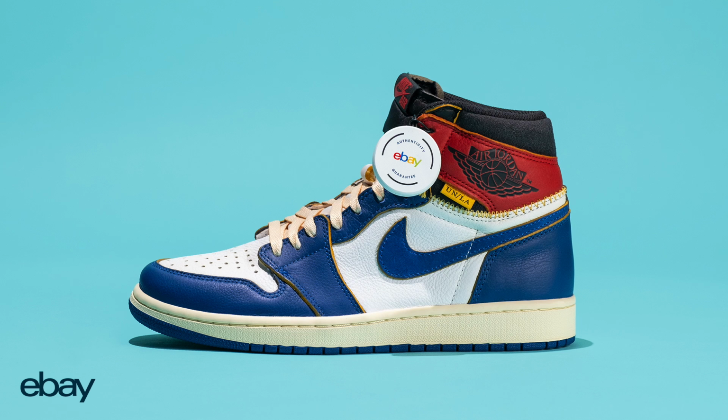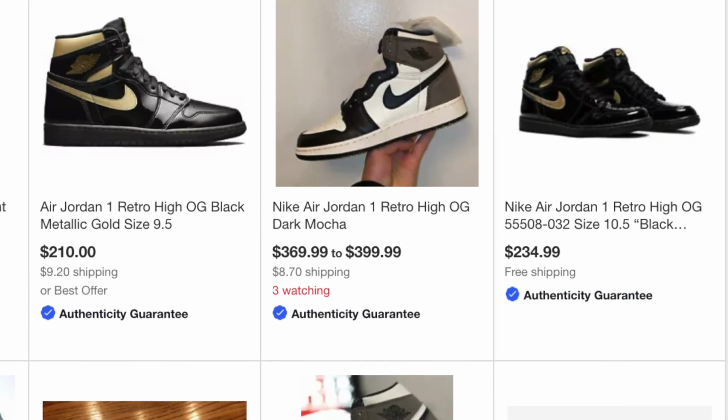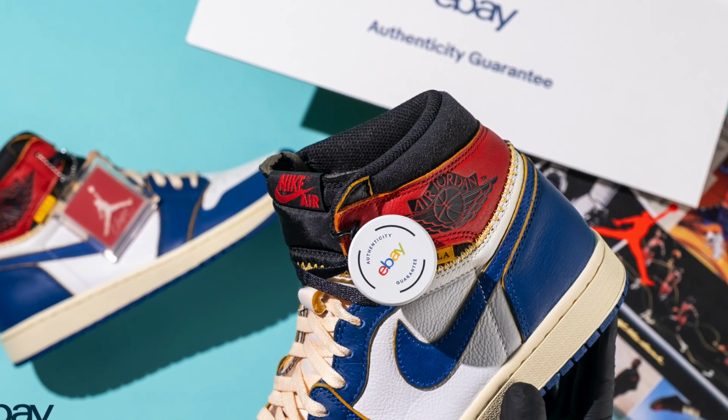So what is this authenticity guarantee thing about? Well, basically, eBay is partnering with SneakerCon, and SneakerCon is the authentication service for eBay. There's certain products that are listed now with a check mark that says authenticity guarantee. Those products are going to be protected by this third party when you buy or sell them. That pair of sneakers is now going to go to a third party and validate that the sneakers are actually authentic, and then they will release them to me, the buyer, if they pass the inspection. Now, the shoes that I receive would have an NFC tag on them that has the authenticity report on the tag, which is a really cool feature to be able to have.